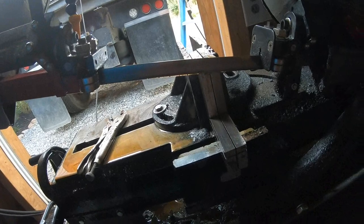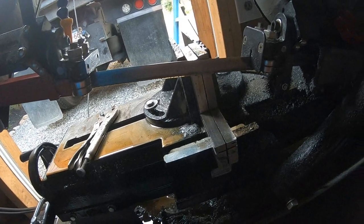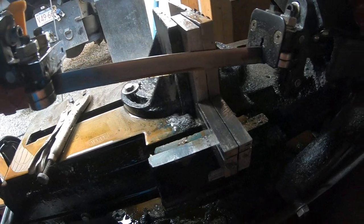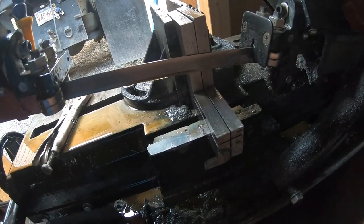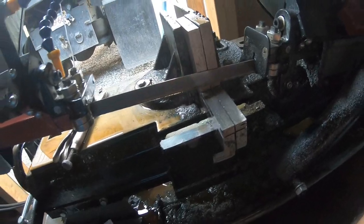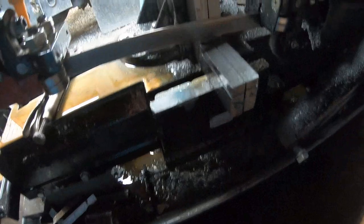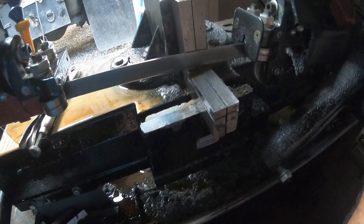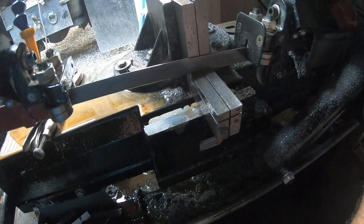I got a friend that doesn't even use anything. He doesn't like any of the material to be wet. He just does it dry. And I'm like, what do you do about your blades? He's like, I just keep buying new ones, man. In other words, to each his own. We all got different ways of doing stuff.